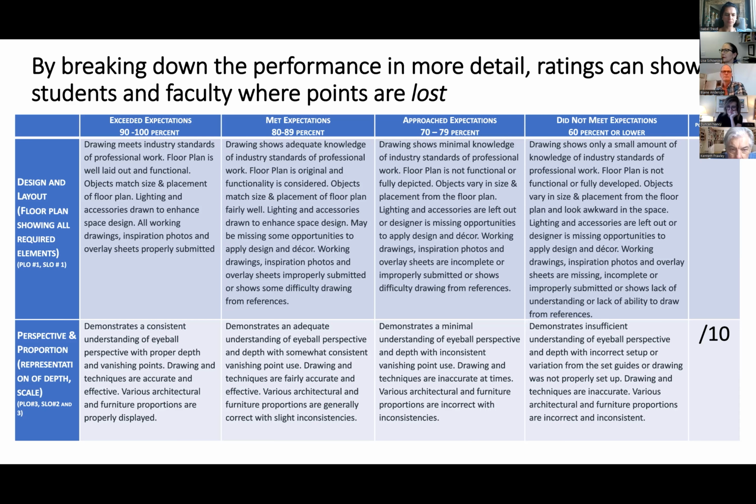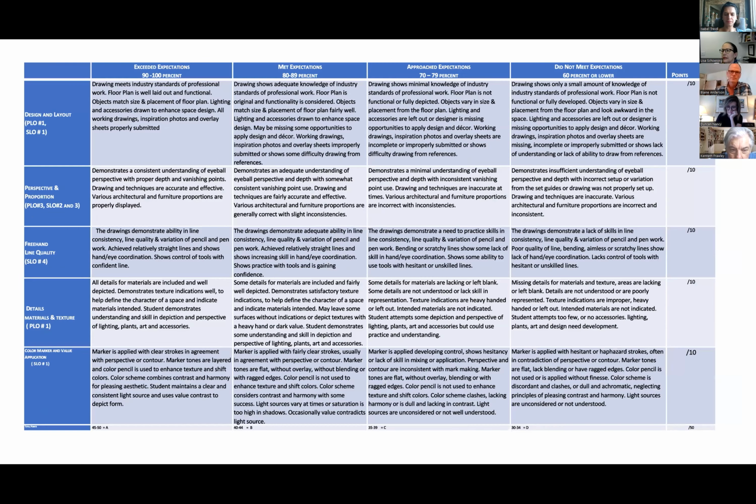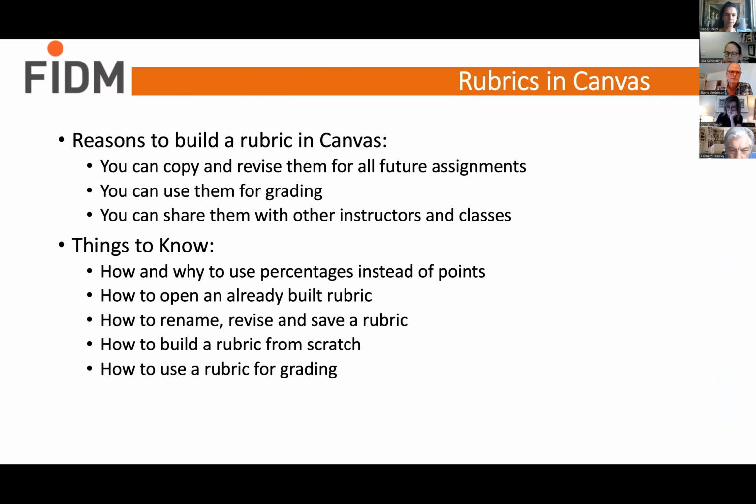So I think that if you start with letting students know that, that will really help them in the future in terms of accepting met expectations as an 80 to an 89, instead of coming to you and saying, well, why don't I have 100, or why don't I have a 99, or whatever. They don't like to lose points. They all think they started at 100.